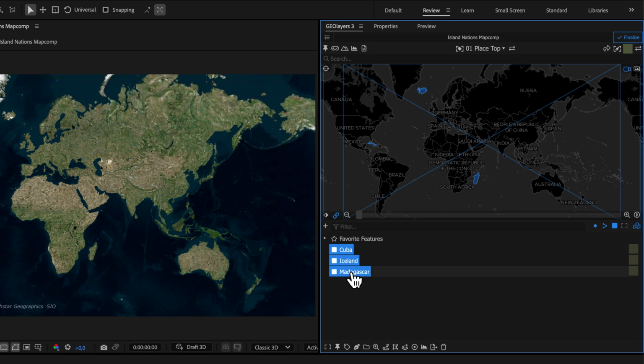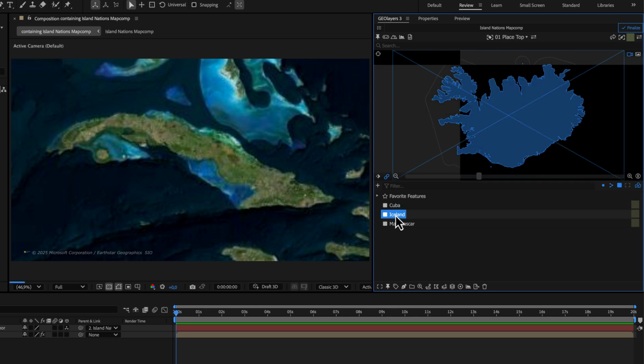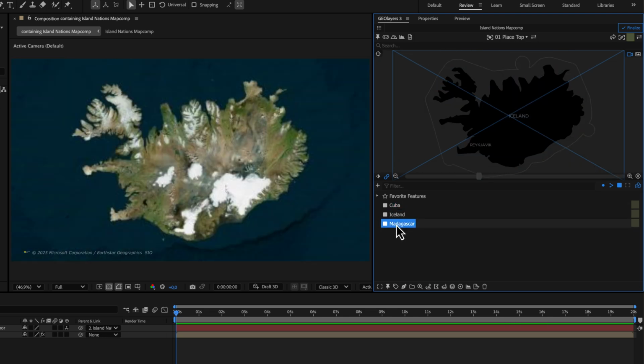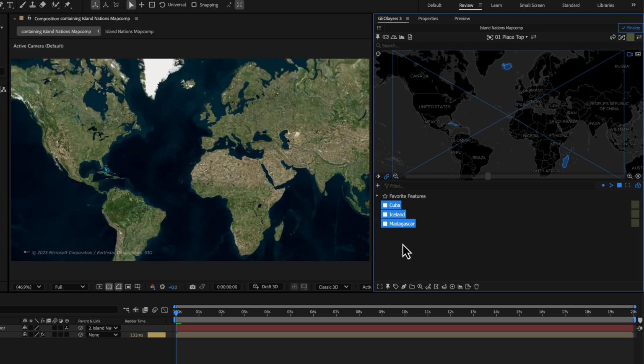So let me show you what I'm talking about. If I want to position, I could just double click on Cuba, and that's going to zoom in right to Cuba and perfectly frame it up. I can do the same thing with Iceland or any map feature I have really. And I can also just quickly grab all three of these by shift clicking and then clicking on Fit View to Feature. And with multiple polygons or map features selected, it will automatically fit it to all of those features. So this is actually a great view, and I want to start my animation here.